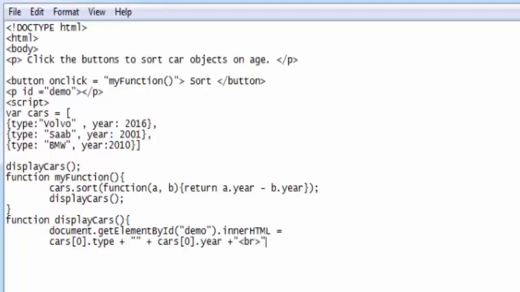And plus hit enter, hit tab, cars, and the first car is dot type plus cars.